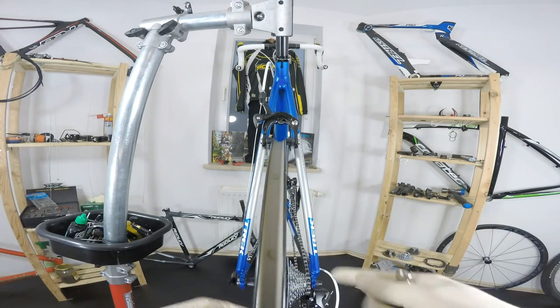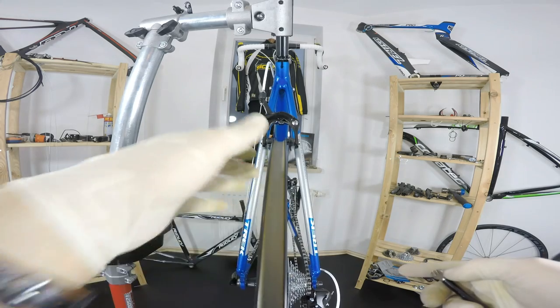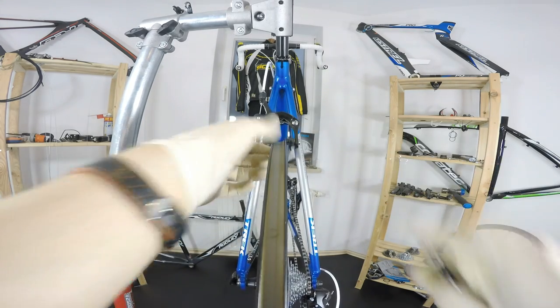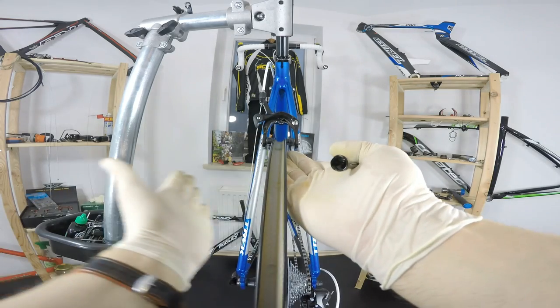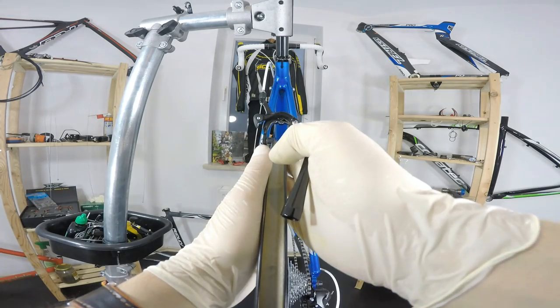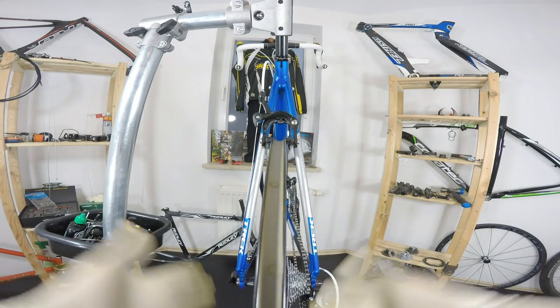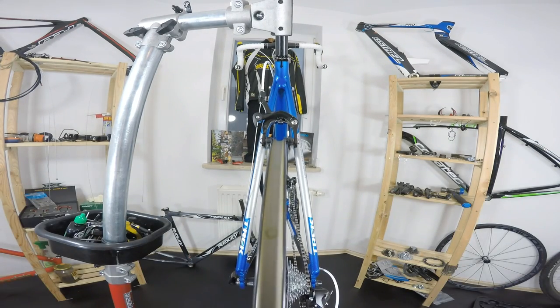Okay, what I'm going to do now is search for those rubbing spots. We have it here, putting some more tension here, releasing here, and I'll see you in a minute, showing you how it works. Okay, I'm back after maybe 5 or 6 minutes of truing the wheel. We just got to this point.